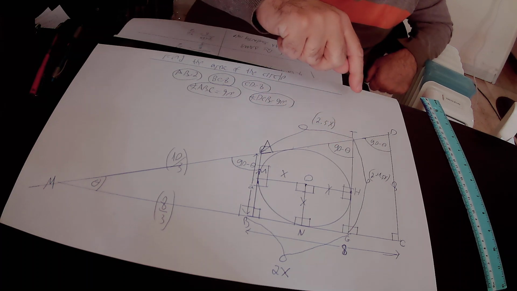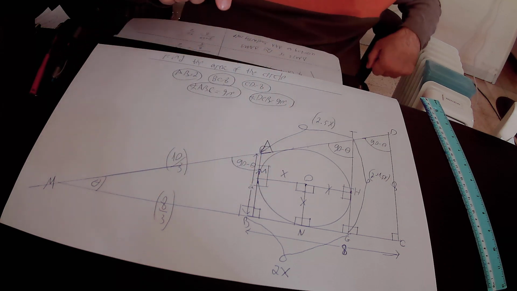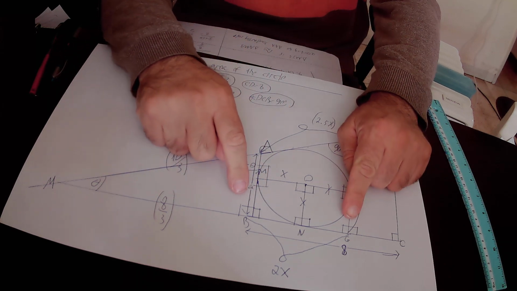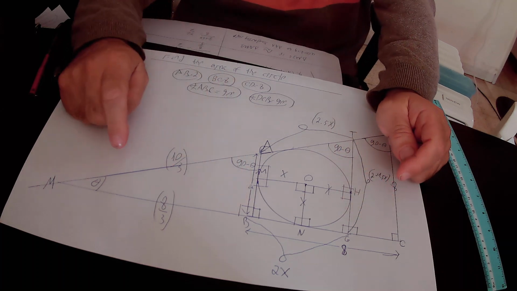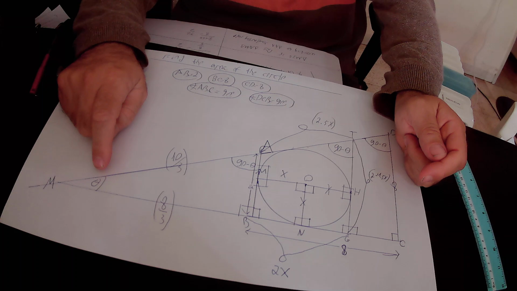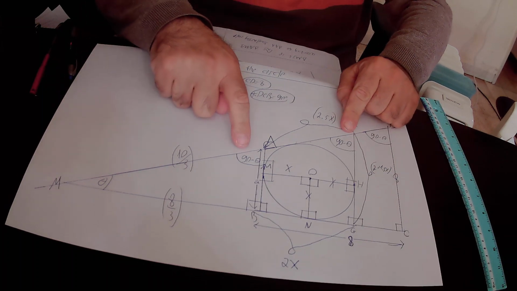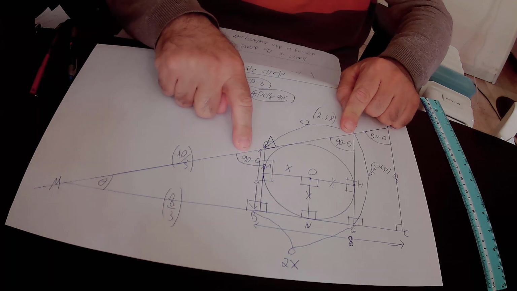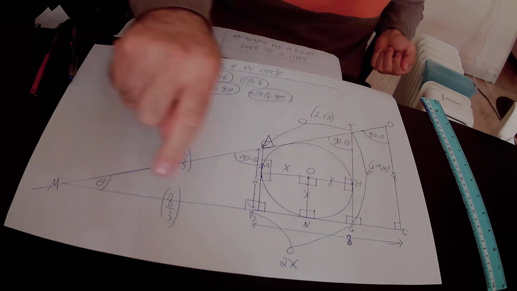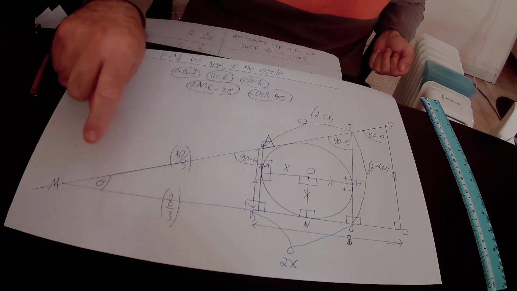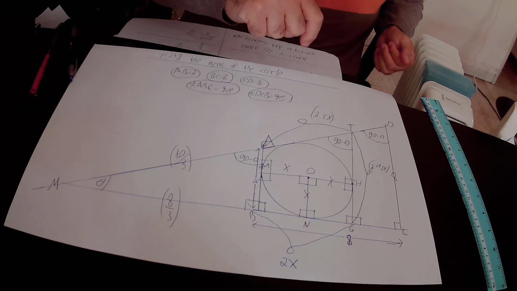Then we prove that the big right triangle TGM is similar to the small right triangle ABM. Why are those two right triangles similar to each other? First of all, those two angles are both equal to 90 degrees. In addition, this is angle theta, a common angle, it belongs to both triangles. And finally, those two angles are both equal to 90 degrees minus theta. So all three angles in the right triangle TGM are correspondingly equal to all three angles in the right triangle ABM. Therefore, those two right triangles are similar according to the angle similarity rule.